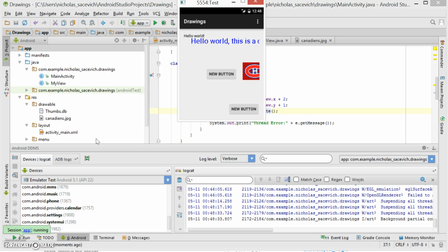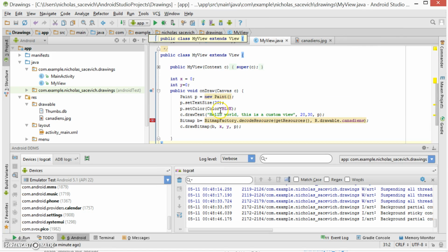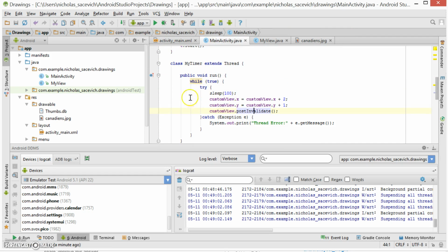Now, once again, that's using a thread class, and I probably should have done a move function inside my custom view and then had that bouncing around instead of going off the edge of the screen and never coming back. But that's a challenge that you can do. Now, using the thread class, since we've always done it this way, this is the way I decided to show you the first time.